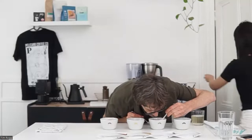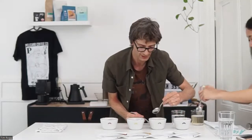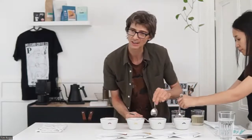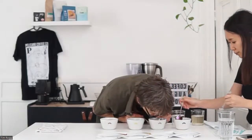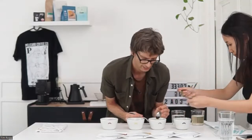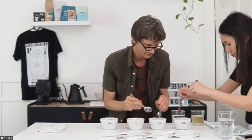Oh, first I'm going to do that inhale thing. Always surprised by how gentle the natural Ethiopia is in aroma, because the taste for me is a very opposite experience. That just smells like cake, doesn't it? Something very cake-like about the Ethiopia. A fruit cake.